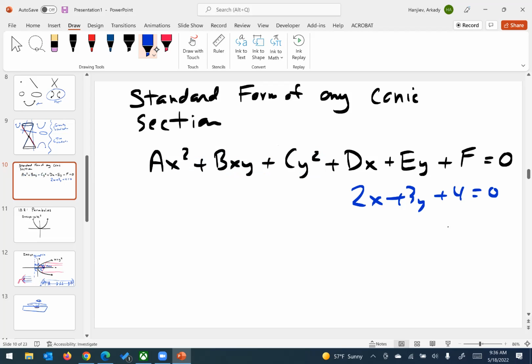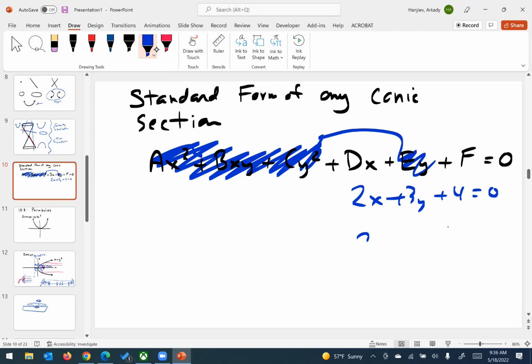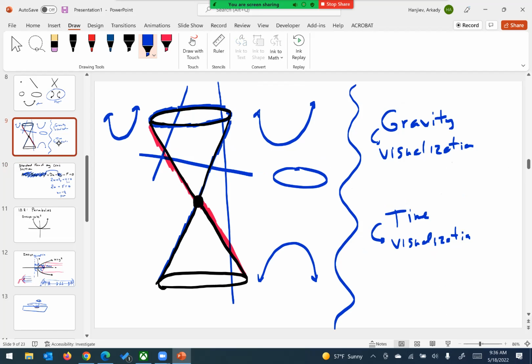Okay, so let me do this here. If I get rid of this one, and this one, if I'm trying to solve for 2x plus 5 equals 0, that's going to give me one single point, isn't it? There's my point. There's my line. We good? So from these conic sections, I have an equation for my point. I have an equation for my line, right? And I can just keep on going.